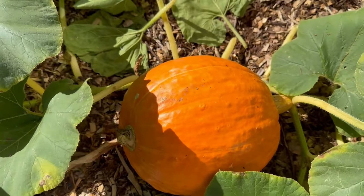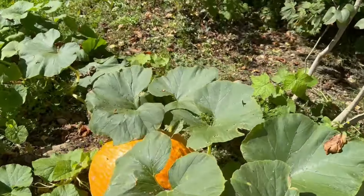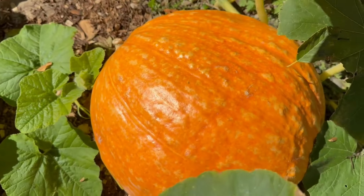Alrighty, to the big pumpkin section. This is the runner-up. And just the most massive vine. And there's this guy here, our big winner, the big kahuna, if you will. So cool. Gosh, it's just a flippin' beautiful day. I'm just loving it. Okay, we're gonna look at the zinnias, and then we're gonna wrap things up.